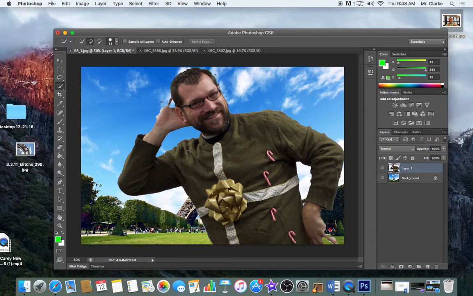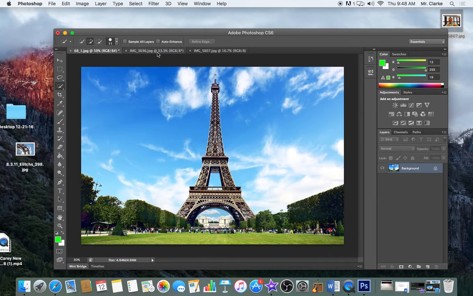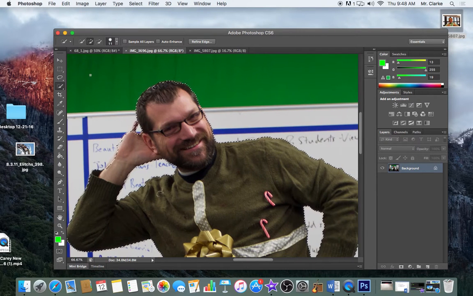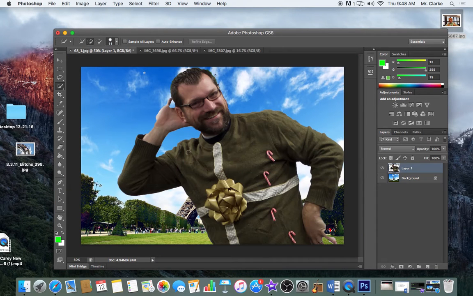I'm too big for this right now, and you see I cut off my finger here. So what I'm going to do is click on this layer and push the delete button on your keyboard or the backspace button to get rid of it. Then I'm going to go back and do a better job selecting, Command plus plus plus, and get more of my hand. Okay, and then I'm going to do the same thing, Command C to copy, Command V to paste.